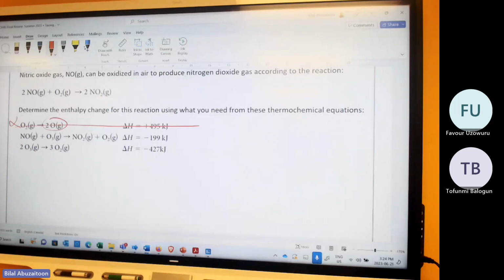Like, for example, you want to cook something. You have so many spices in the kitchen. Should you use all of them? No, not necessarily. How did I know? I knew that from the O2 gas. There is no other O to be cancelled, to be crossed out with it. So it's not used there. So ignore the first one.